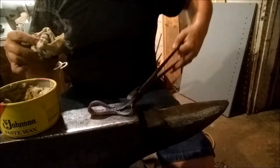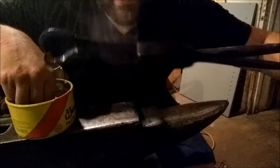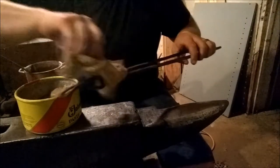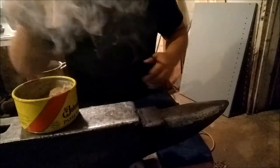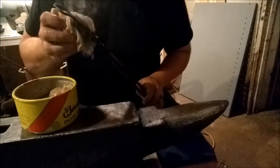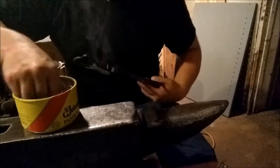Let me get these. But let's see, when it's ready, it'll start darkening up real nice. And you're just gonna sit here, it's like seasoning a cast iron pan. I'm gonna put a few coats of oil on and let it kind of bake in there. Get it inside there. Be careful not to burn yourself.